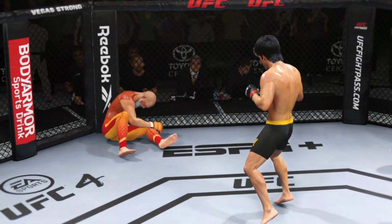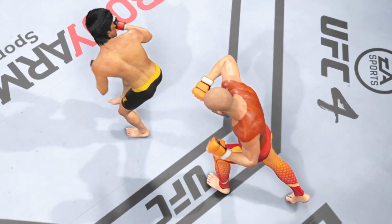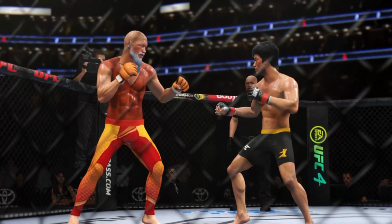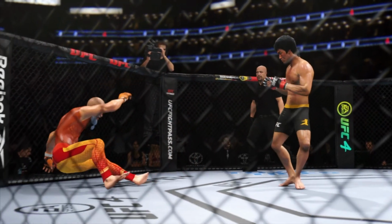Did get the knockdown. Talk us through the replay. He got the knockdown. He won the round. He did everything correct. The only thing he didn't do is finish the fight. But if he continues down the path, if he continues to do the exact same thing as he did before, he will get that finish.